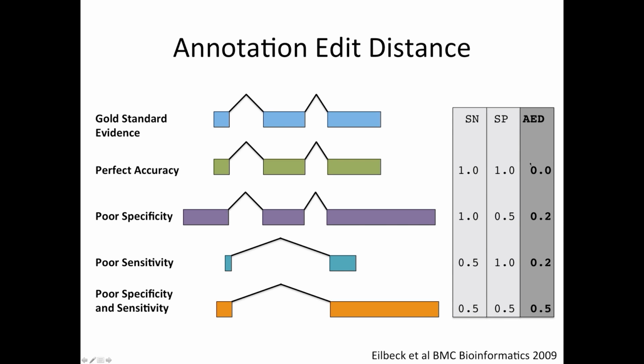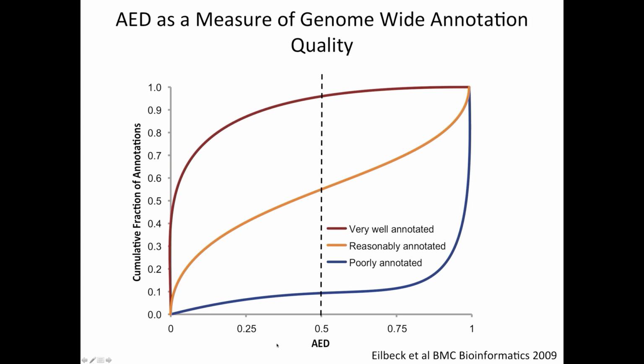Now, in the previous example, we were talking about accuracy, and we were looking for values of 1 to be perfect accuracy. Notice and remember that this is a distance metric, and so now low is good. And so this means that there is a 0 edit distance between this green gene model and this blue one. So we have to make no changes at all to the green model to bring it into perfect alignment with our evidence. Whereas with these other gene models, we have to do some, and in some cases perhaps a fair bit of editing to bring them into alignment with the evidence. So in the case of AED, just remember that it's an edit distance, and so smaller is better. And these metrics were developed by the Sequence Ontology in collaboration with many of the Maker developers in that publication there.